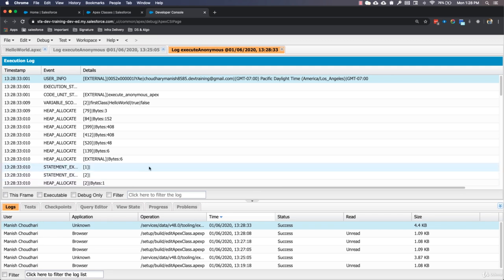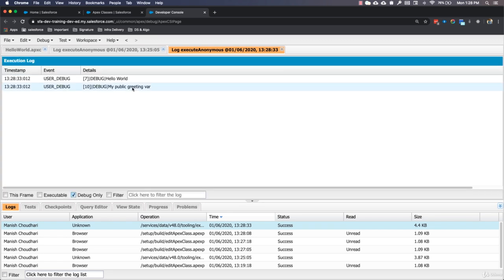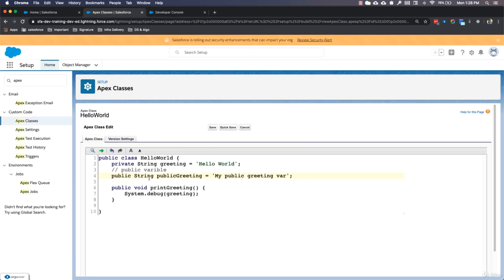So this time our code executes fine and we did not get any error and we see our public property value as well in our debug statement. So this is how you can control the accessibility of these variables or methods outside your class. And that's why it's called abstraction as well. Hiding a few things from the outer world so that they cannot directly access these properties or methods and only making a few of the methods public which are really necessary, and these methods within them can access your private properties as well.